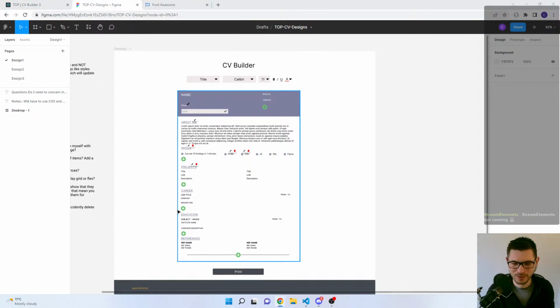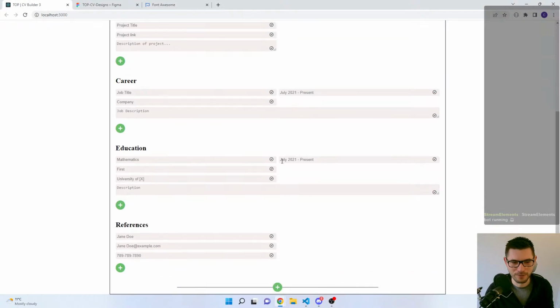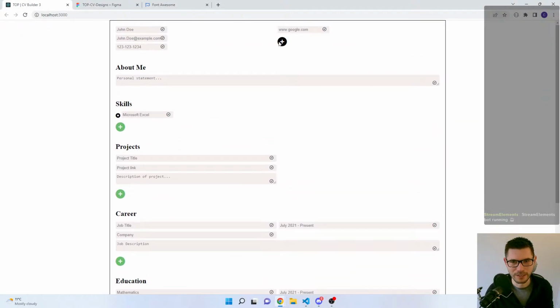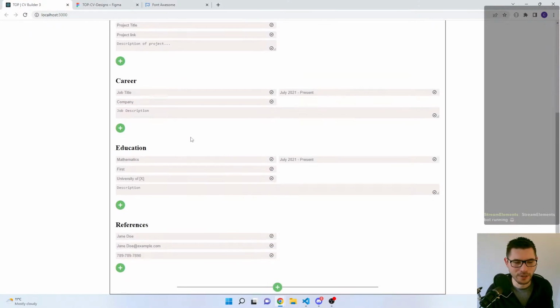But on to more important stuff rather than my running. Let's talk about coding. So this is what we're working with right now. I've got all the sections working, all the add buttons. I probably should turn that one to green or something. Oh no, I was going to do the primary color. I was going to turn all the buttons to a primary color.